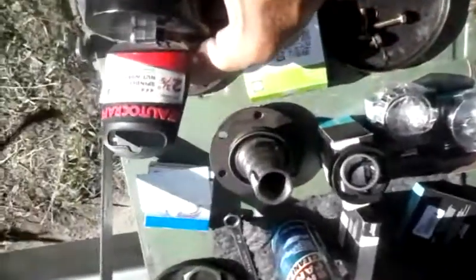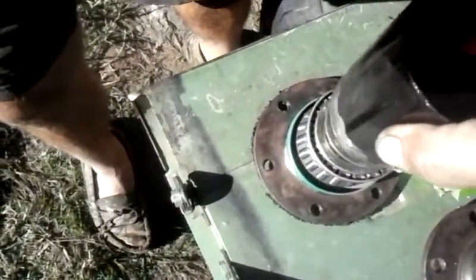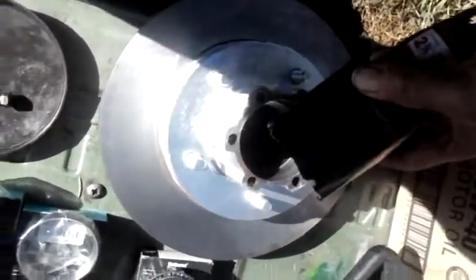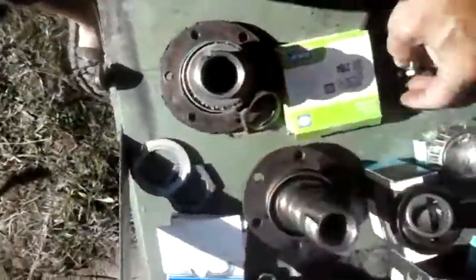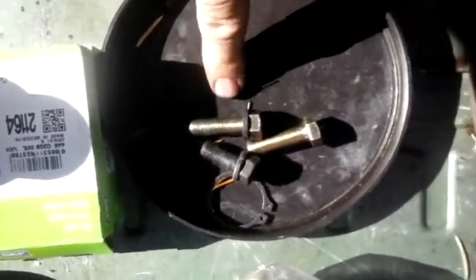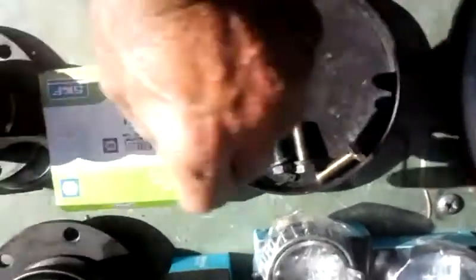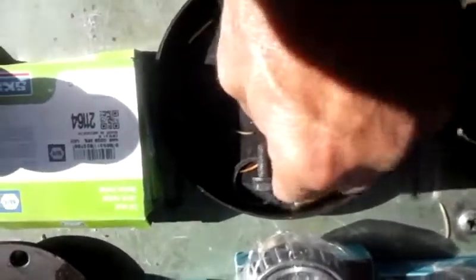What I have here is called a 235 4x4 spindle nut. This fits around the outside, then inside the hub, and allows you to tighten everything up. We will do this procedure on the truck. One other thing — the backing plate for the disc brakes is thicker, so I've gone with one and a quarter inch studs to hold this, next to the original stud. And don't forget your lock washer.